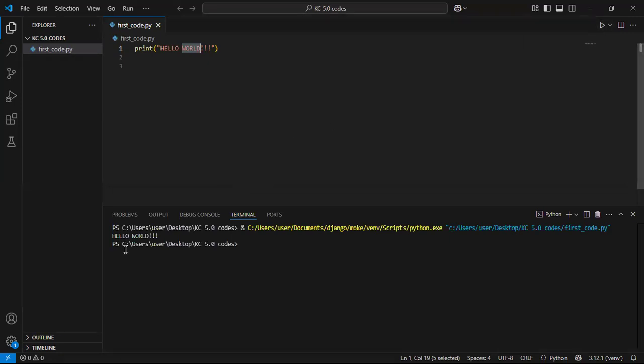This is the output of that instruction. So we've successfully passed the instruction of telling the Python interpreter to go ahead and display this message to the screen, and it interpreted that instruction and displayed that message to the screen.